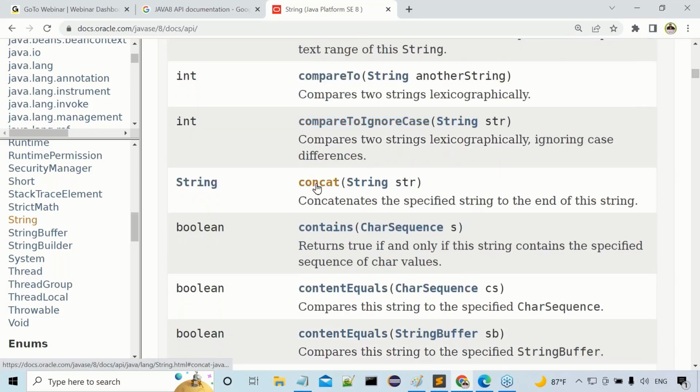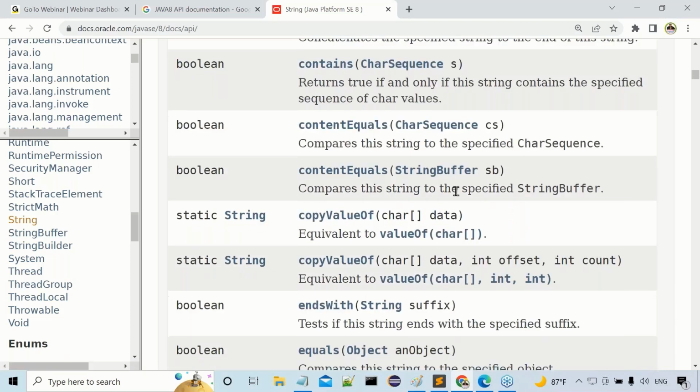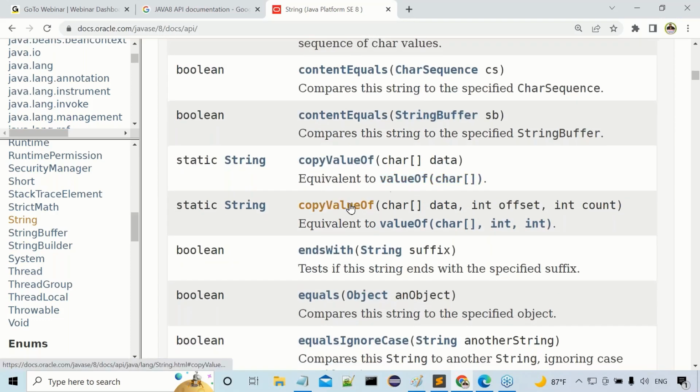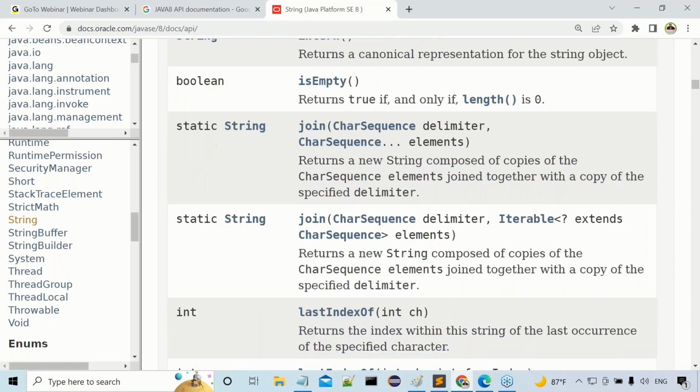Then after completion of this, what next one here? Right, sir. charAt, codePointAt, codePointBefore, codePointCount, compareTo method, compareToIgnoreCase method, concat method. I think you are well aware of this particular concat method. What is the purpose of concat method? Adding two strings. Adding two strings is nothing but concatenation. This will perform that. Contains, contentEquals, or copyValueOf and something else like this. So many methods are available. More and more methods are available. Of course, about the String class we have a separate session. There I will talk about much more information about String there.